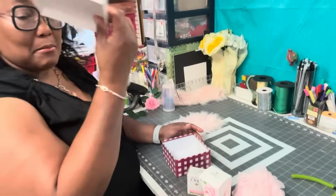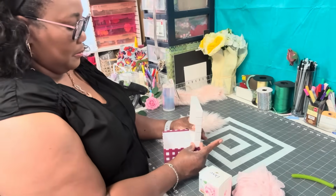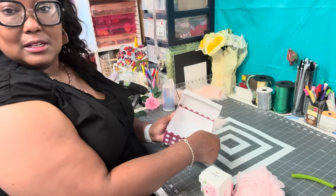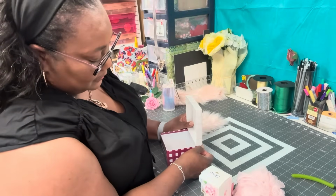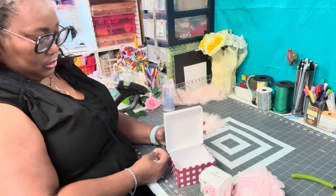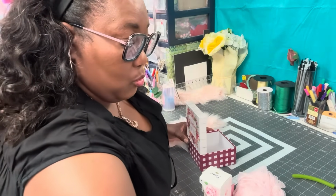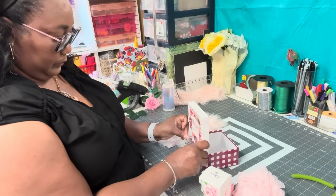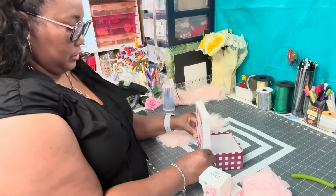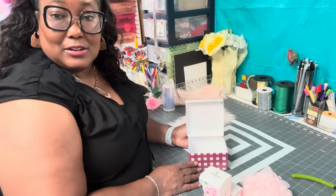Okay, so what I'm going to do is take my top and put it on top of the box. That makes my back piece a little taller than putting it inside of itself. I'd rather do it this way. And I put a little tape right there on the side to help it stay put. I do want to put a little bit more on the back here. This box got a little sheen to it, so I don't think this tape will hurt it. All right, so we got it like that. Make sure my thinking of you is right. And we're ready to fill this cutie patootie.